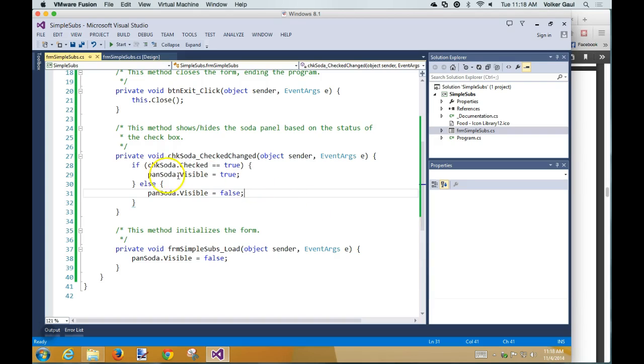First things first, whenever you're checking the status of a Boolean property, that's Boolean, right? It's either checked or it's not. We do not have to compare it to true. What's stored in here? What values? True and false. It's Boolean. So if this has a true in it, this says if it's checked. If that's true, then make the panel visible. Well, if it's not, then it's not true. We do the else and we make the panel invisible.